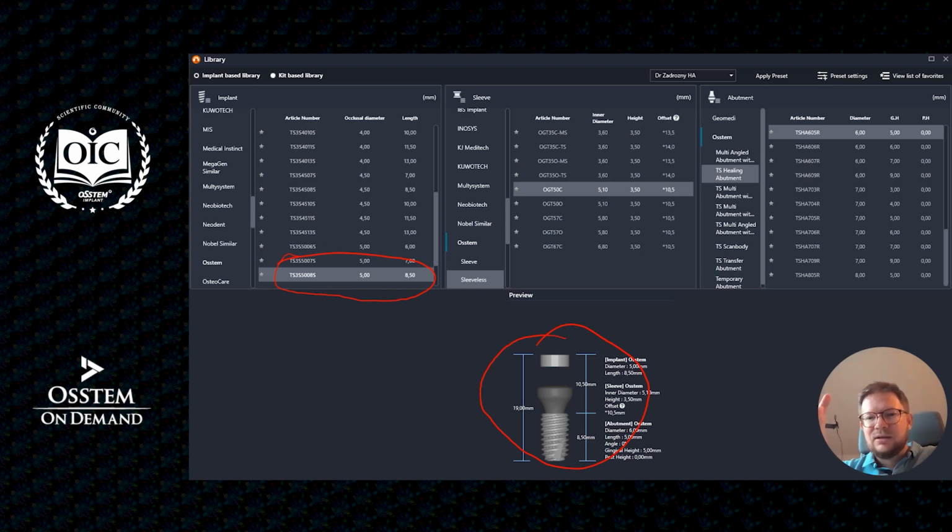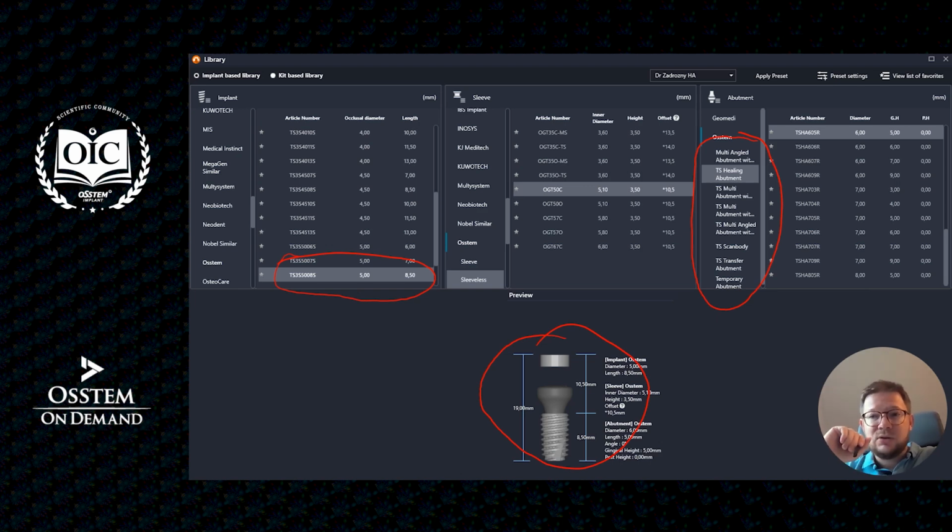Then what is also important, have availability of the abutments. Here this is Denting Guide library, actually the best developed in terms of OSTEM.